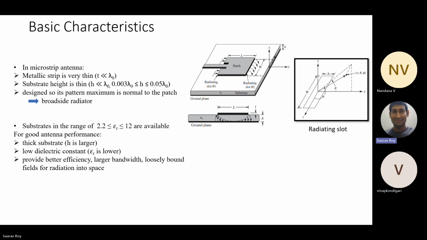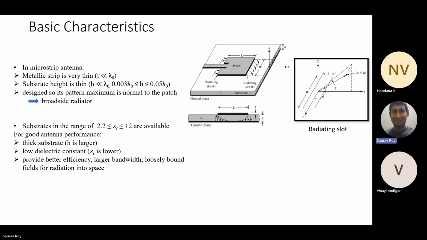Now let's see what the substrate is. Generally, it says the substrate epsilon r can go from 2.2 up to 12. So it has quite a wide range of variation. We can take substrates of many different types. Generally we use Arlon or Duroid or many different variations of Rogers, or FR4. So we see how the epsilon r is and how the tan delta is. Another thing we consider is the loss tangent, which is defined as tan delta.